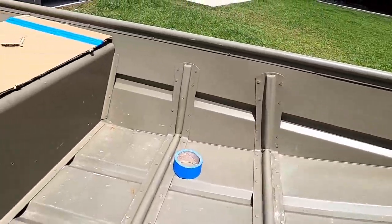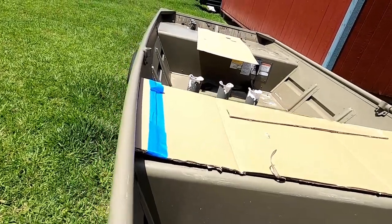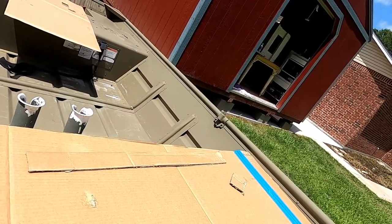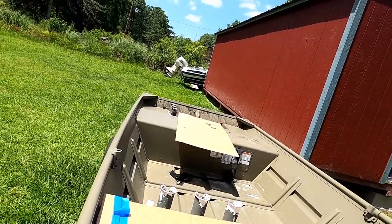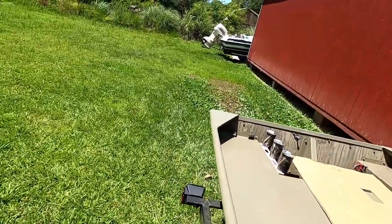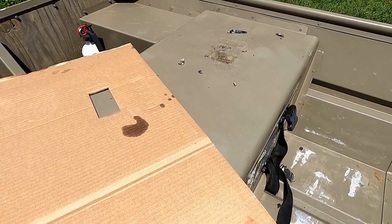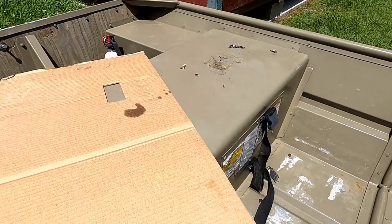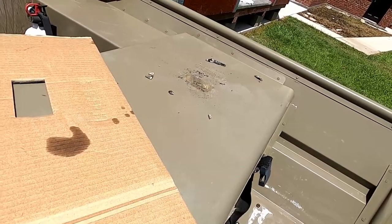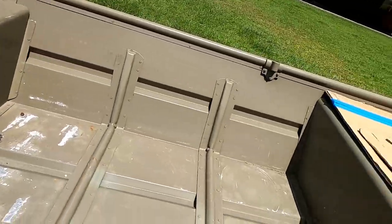As you can see, I already started the video. I already started off doing the SeaDek, cutting out some cardboard boxes from the Predator box itself, so whenever I can go inside out of this heat, I can cut it out and just come out here and stick it. I am about to start sanding the little spot right there because I put a little sample piece and glue to see how the glue will stick. Left it for about 3 weeks and it stuck pretty good. Had to get a machete to try to grind it off. So I am going to just put SeaDek on the benches itself.